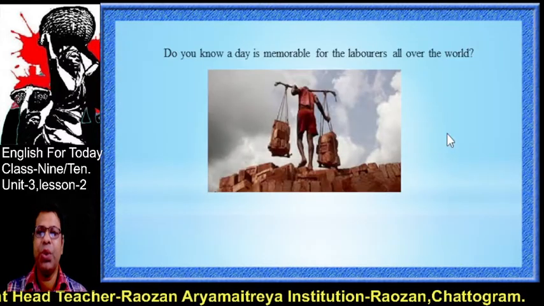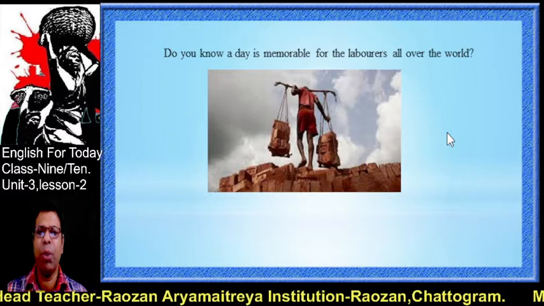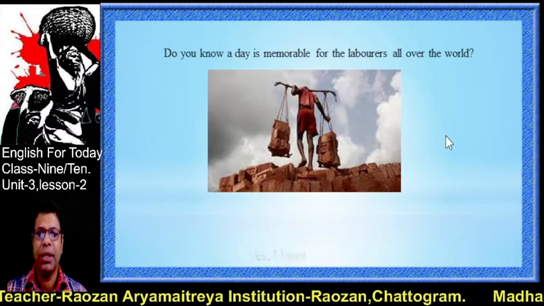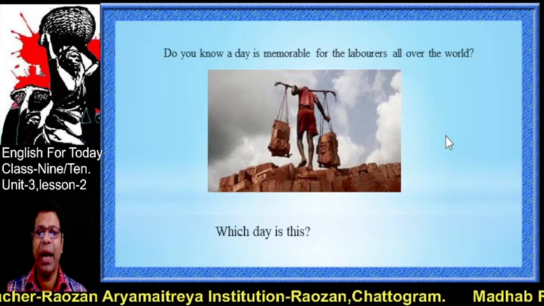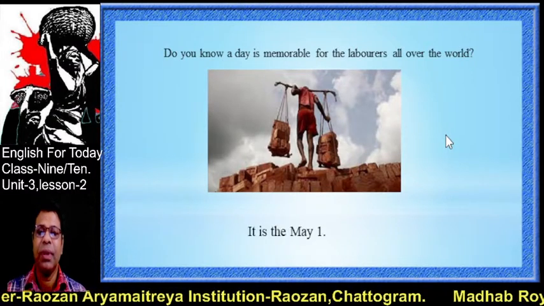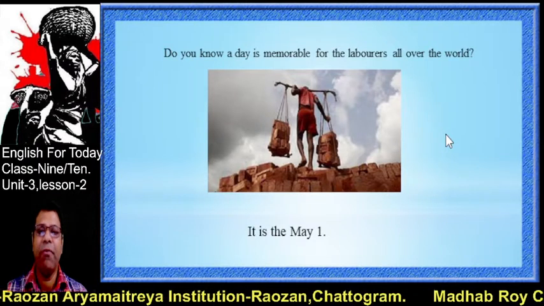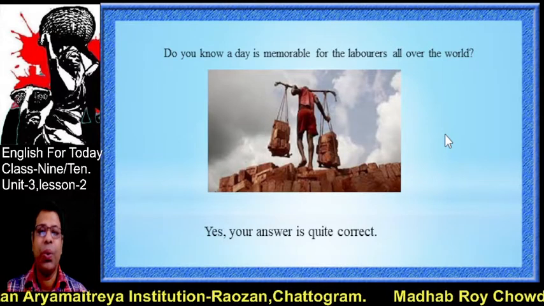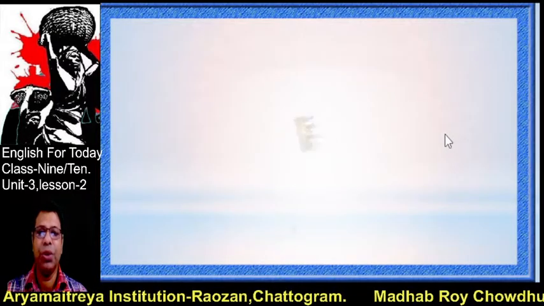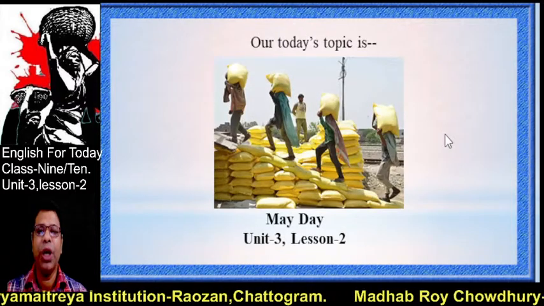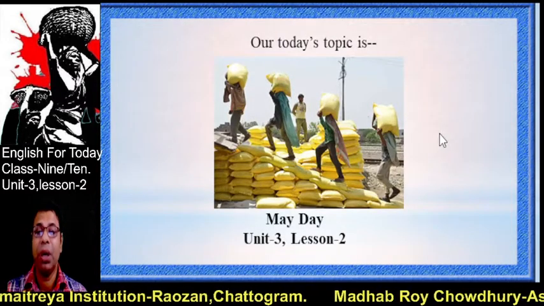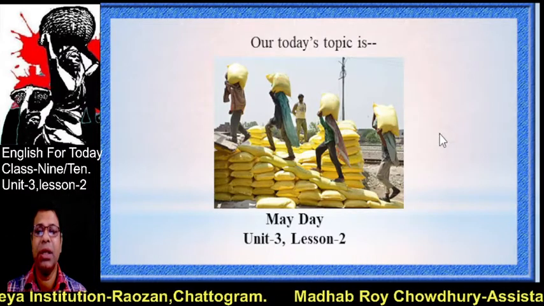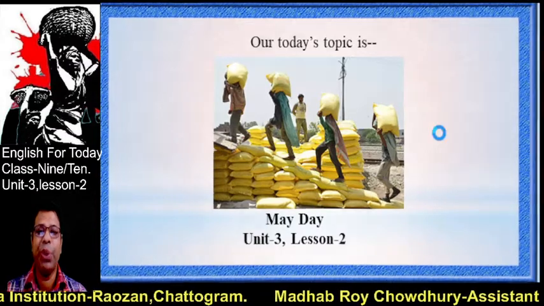So, dear students, do you know a day is memorable for the laborers all over the world? Yes, you know. So, which day is this? Yes, this is May 1st. So, your guess is very good. So, today we are going to talk about May Day. And this is from your English for Today, lesson 2, unit 3.